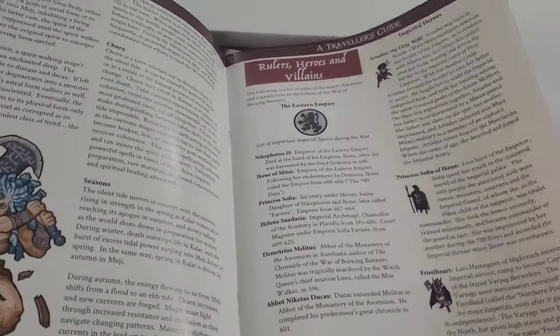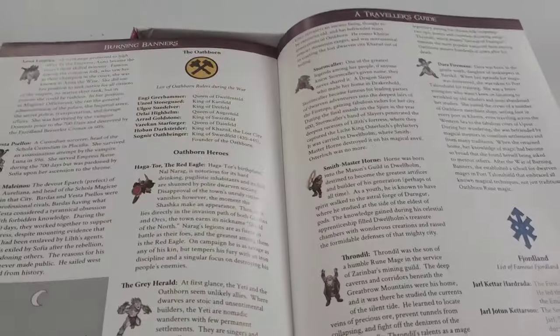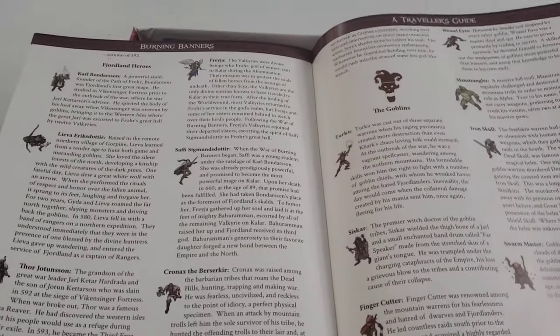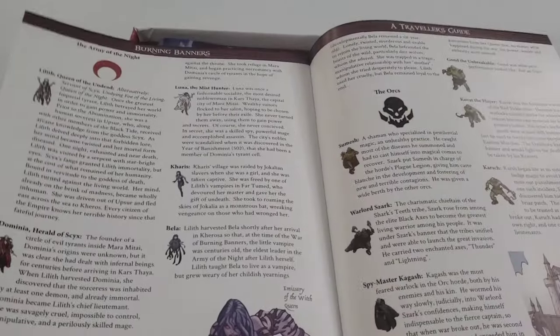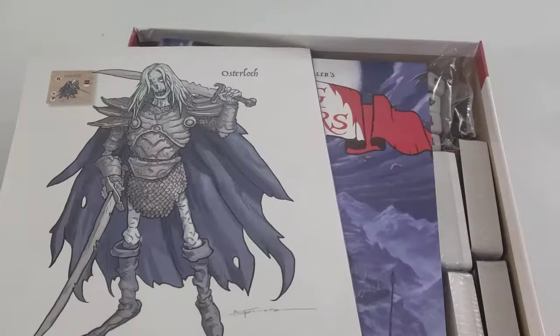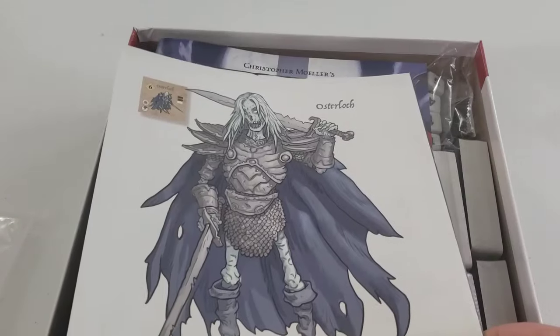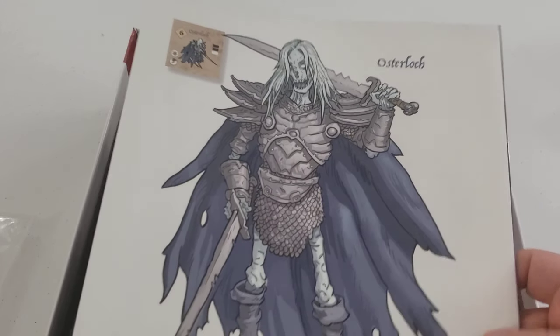And coverage on rulers, villains, probably figures who show up in the game one way or another. So if you want to get into more than just, hey, I'm playing the goblins, who are all these goblins? There's some detail there. And Lord of the City of the Dead, Osterlok. Yeah, all right.